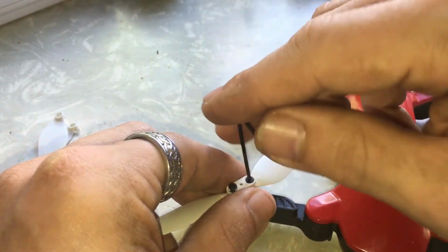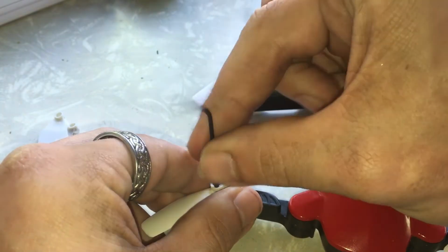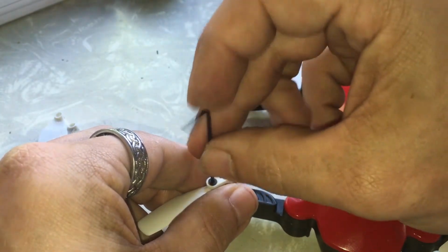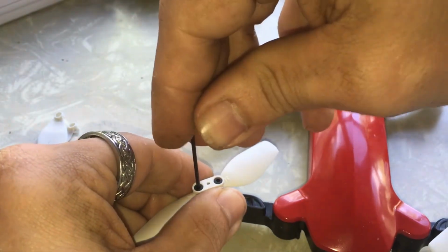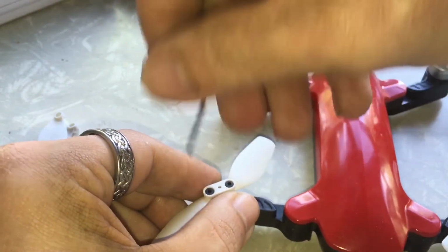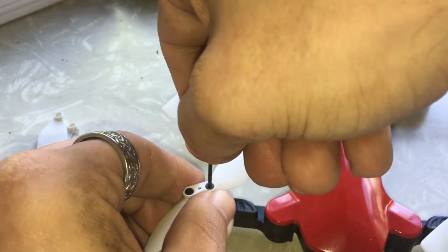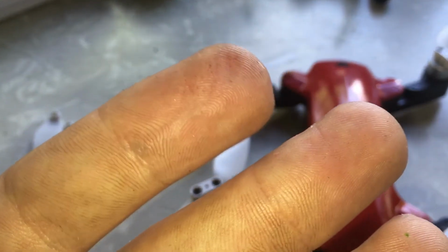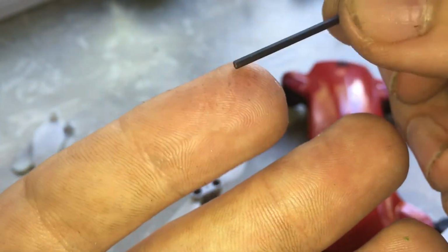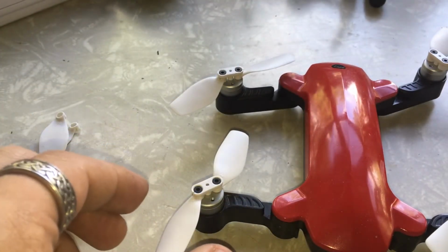But I know a lot of guys, not a lot of people, but some people have been very perceptive. Be like, geez, J-Drone, why's your hand so dirty? Well, J-Drone doesn't just sit around in a house and knit. If I'm not playing with drones, I'm usually outside getting my hands dirty. So that's the reason there. So I know it's kind of up close on my hands, and you can probably see the grit. Yeah, you can see all the dirt particles kind of embedded in my hands. That's why.